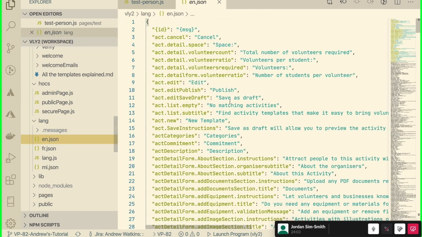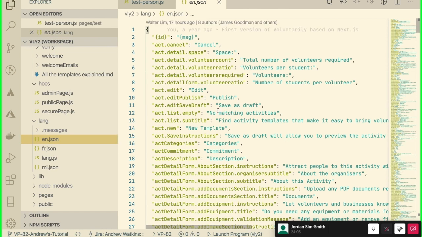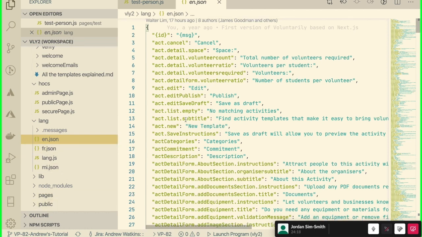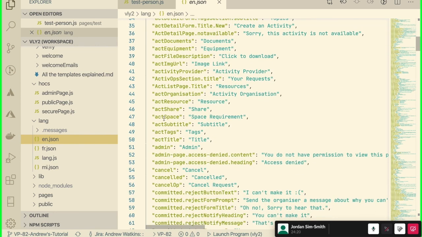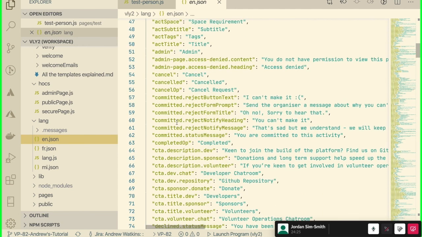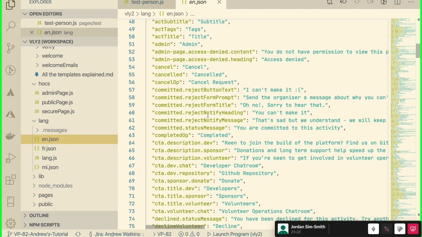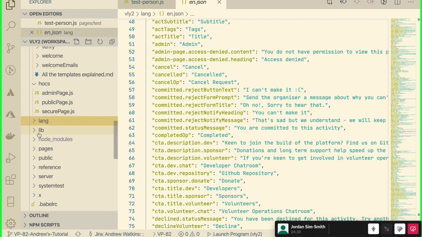The lang folder contains the language files. So all the strings in the system get extracted from the code base and put into this table, which ultimately will get translated into other languages. We hope to go live with Māori as our second language, and then if we ever go international, other people will have to translate it appropriately. We've got the French one here just as a placeholder example. Don't edit this directly. It's updated by changing the translatable strings in the code base, and we'll see how to do that soon.